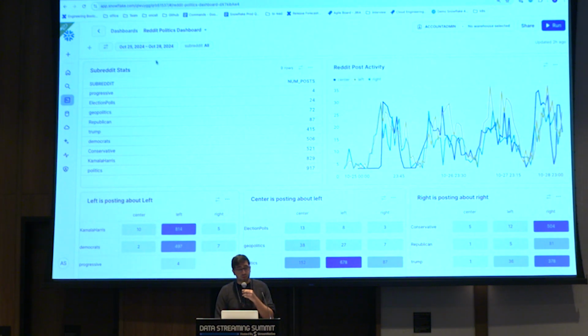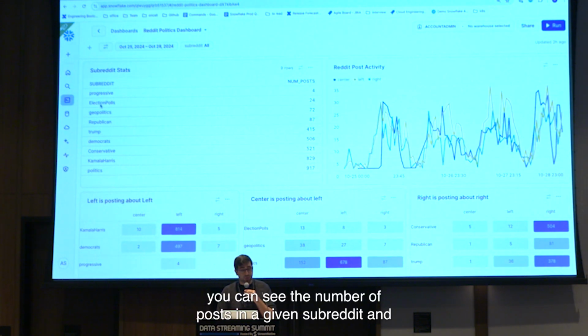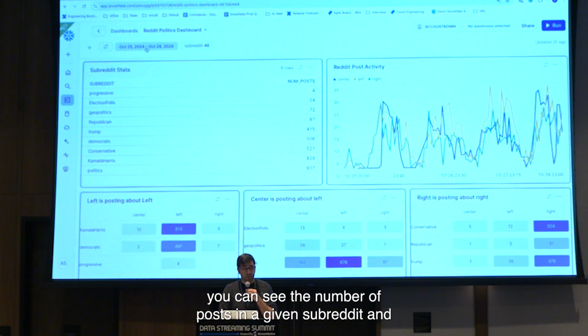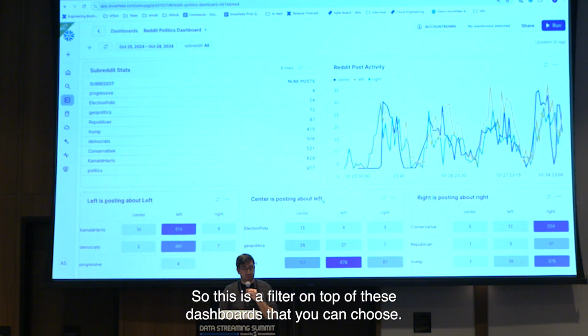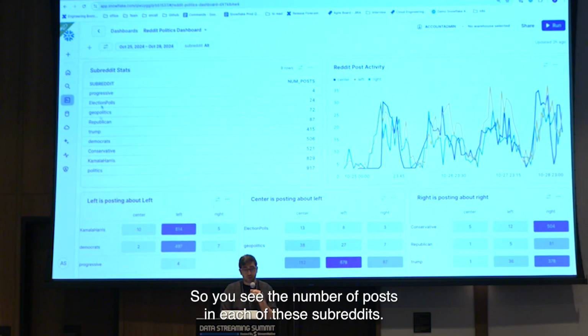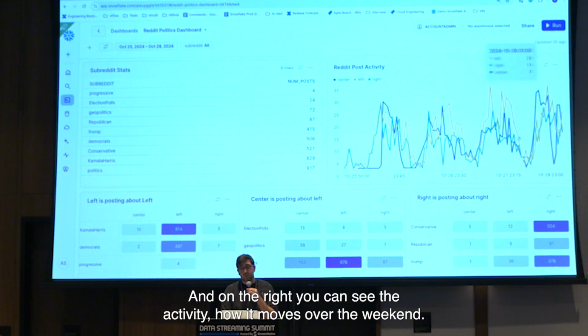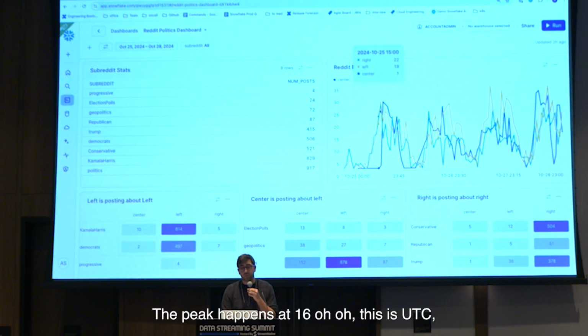For example, if you create this dashboard, you can see the number of posts in a given subreddit in these duration dates. This is a filter on top of these dashboards that you can choose. So you see the number of posts in each of these subreddits. And on the right, you can see the activity, how it moves over the weekend. The peak happens at 16:00.